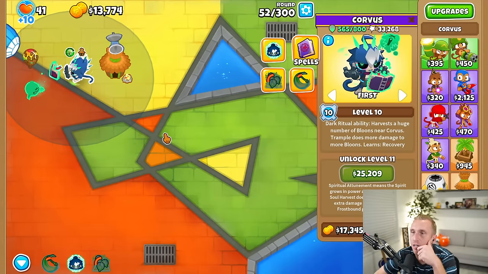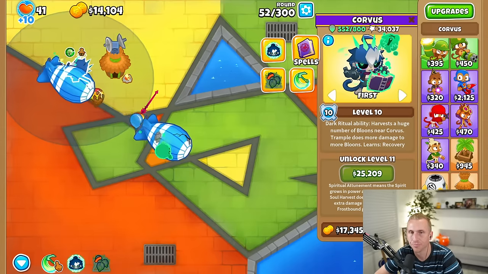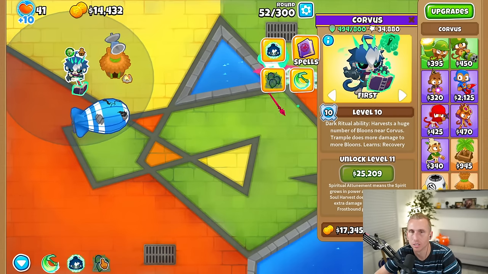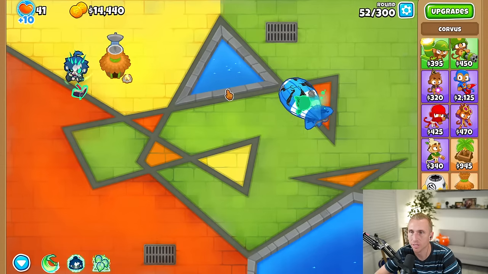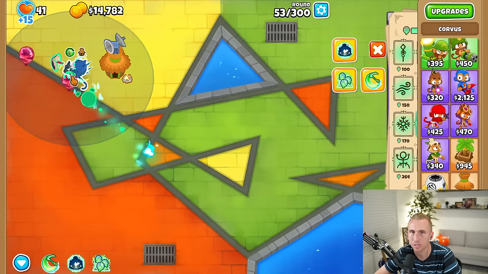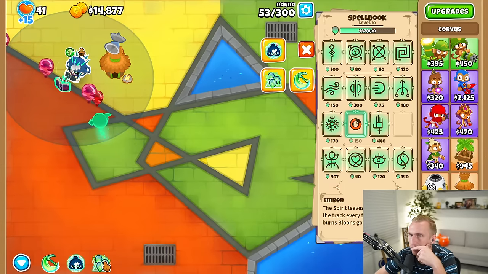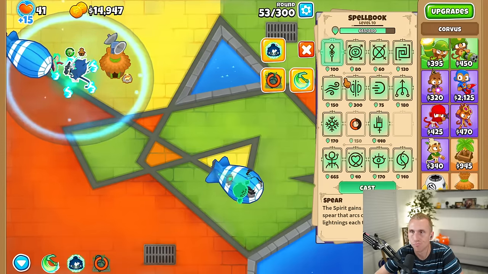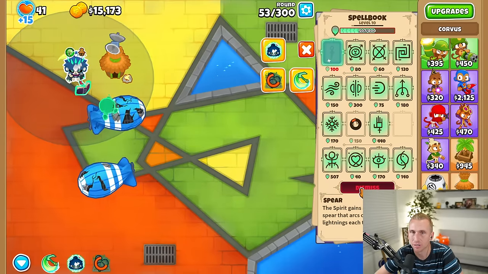Okay. Dark ritual ability. Harvest a huge number of bloons near Corvus. Trample does more damage to more bloons. Learns recovery. Hmm. Okay. So this should take them down on its own, right? I think, if it hurries up. So this guy's just doing it on its own, but that's just because I have this spell going. Okay, that's a good spell. And then we'll fire it up. Yeah. Dude, that's really good. Boom. That didn't do what I thought it would do. Not at all. But this one will. And then if I need to, I can just energy blade it up, because that thing's legit ridiculous.